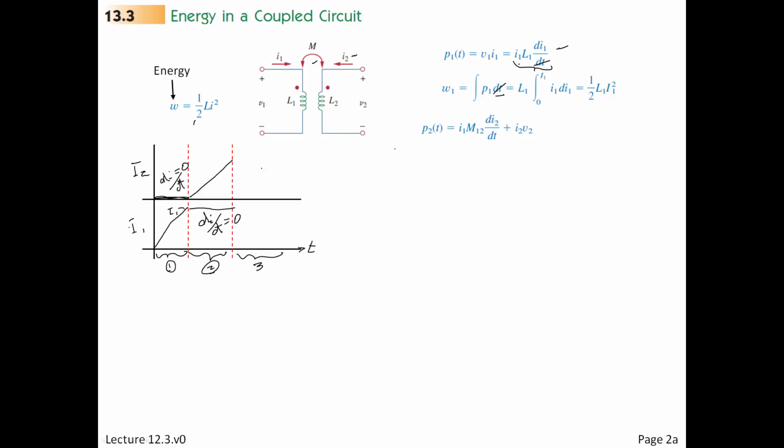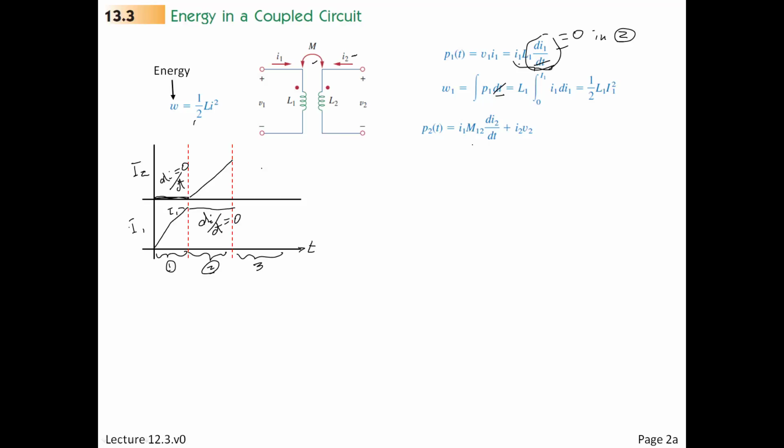And now I1 is not time changing. It's not 0, but it's not time changing, right? So what does that mean? Any contribution, such as we saw here, due to time, will not be happening because this factor, di/dt, will be 0 in region 2. Okay? So let's go on from there.